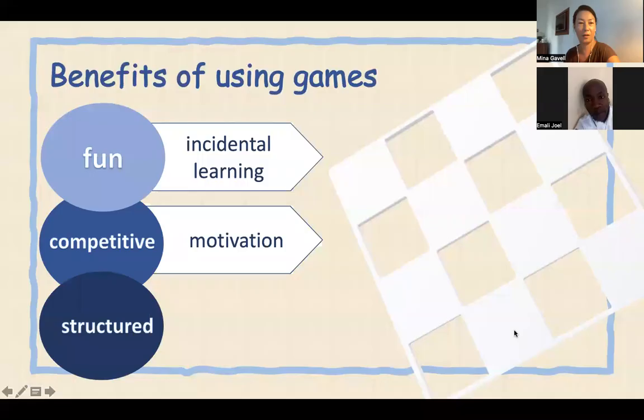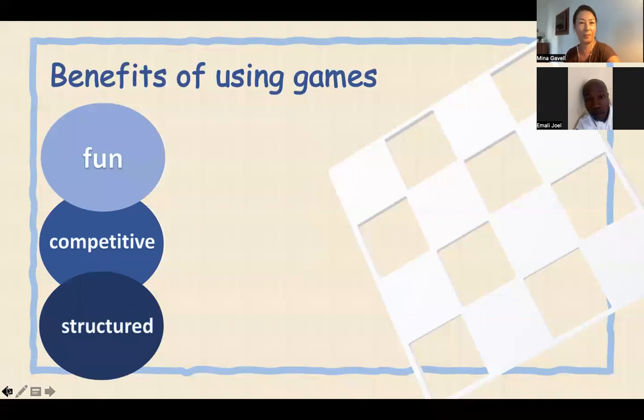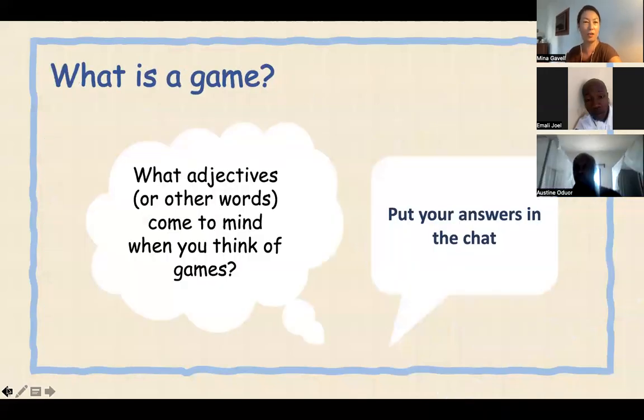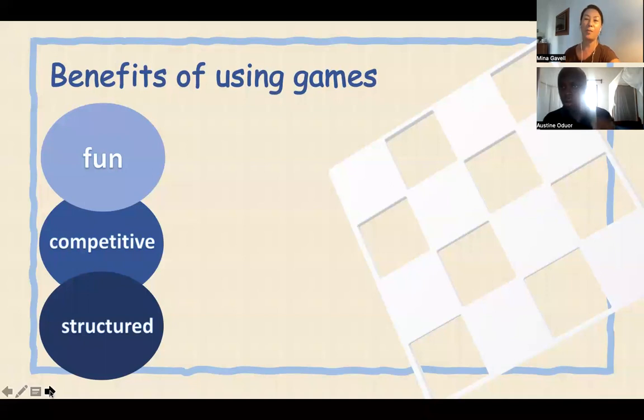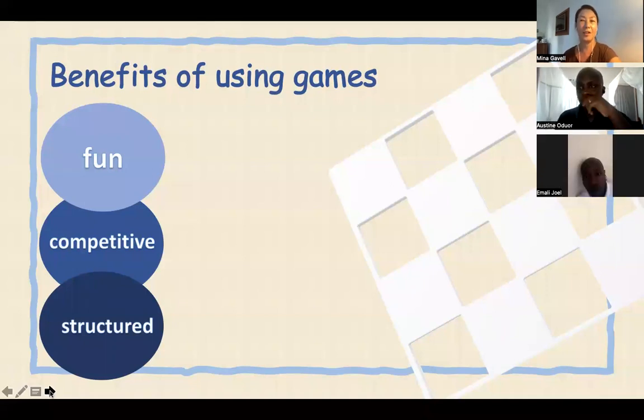I think people are arriving back in. Sorry that we had these issues. I'm going to just back up. We just had a quick brainstorm about what a game is, and people brainstormed adjectives. Most of them were positive adjectives. You can see them in the chat. Words like fun, entertaining, amusing, things like that. Fun was also the first word that came to my mind.